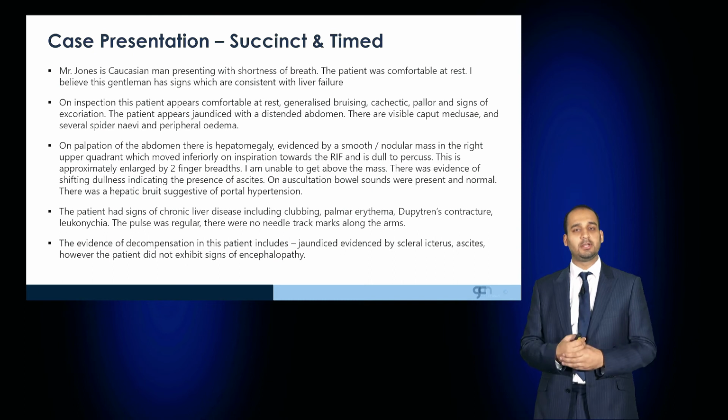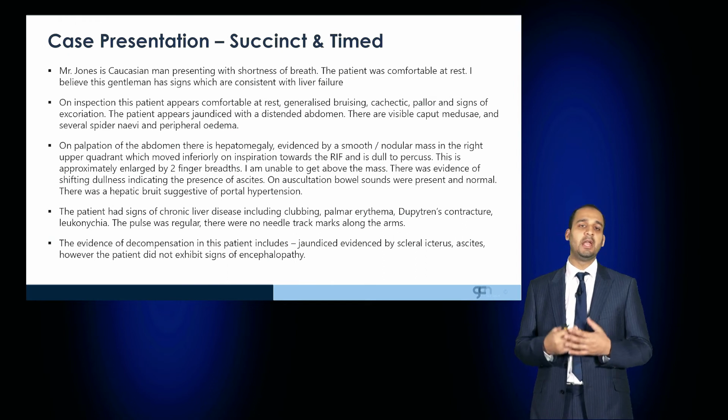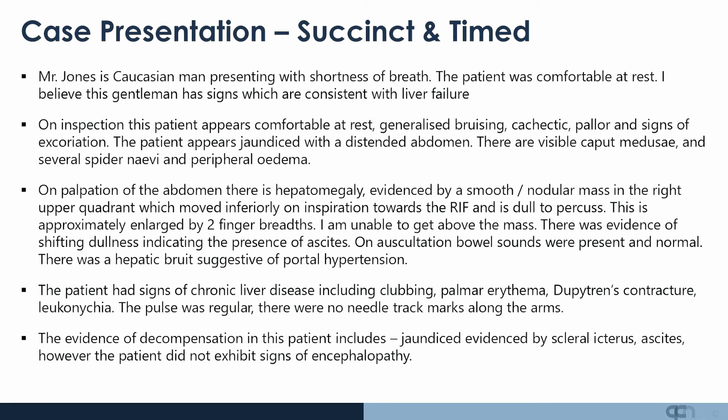Mr. Jones is a Caucasian man presenting with shortness of breath. He was comfortable at rest, and I believe the gentleman has signs consistent with liver failure. On examination, the patient appears comfortable at rest with generalized bruising, cachexia and pallor. The patient appears jaundiced with a distended abdomen. There are visible caput medusae and spider nevi as well as peripheral edema.